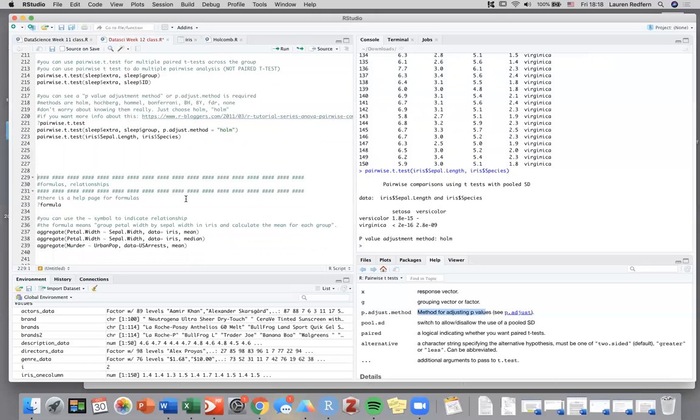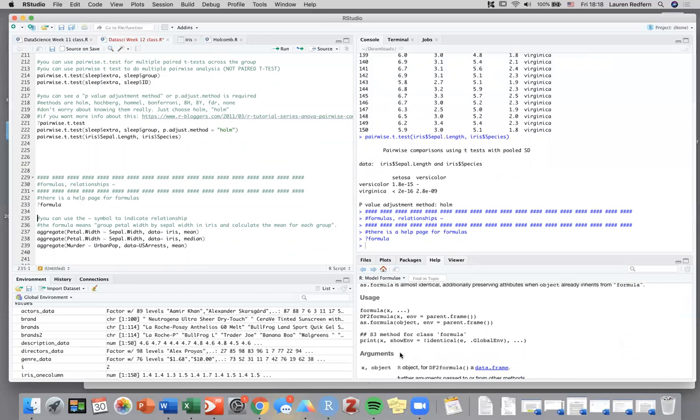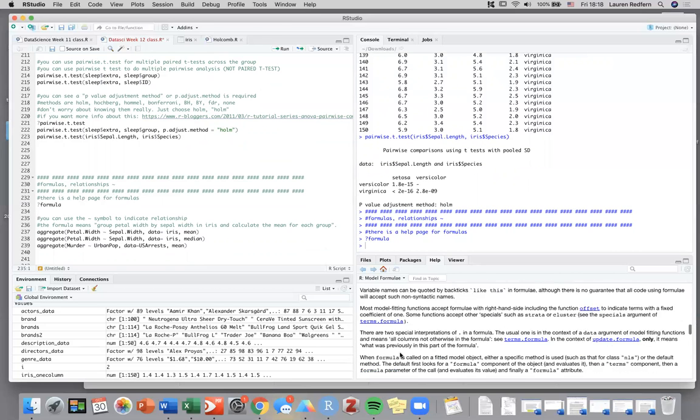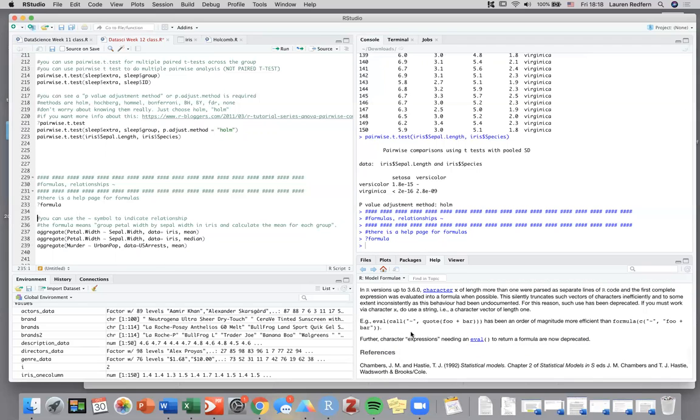We can also use something in R that's for formulas and relationships, and it uses this little squiggly line here that we use a lot in engineering. So this is a formula. You can look at the formula help page where it goes over some of the formulas available. I don't find this help page very useful, but it might be helpful for you.